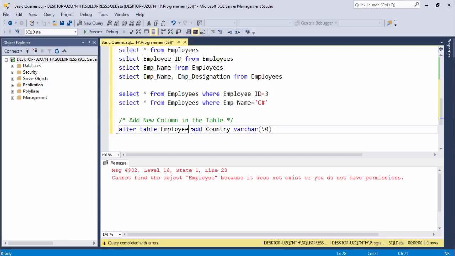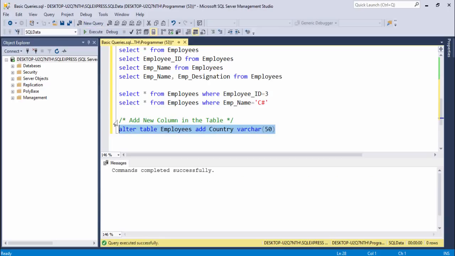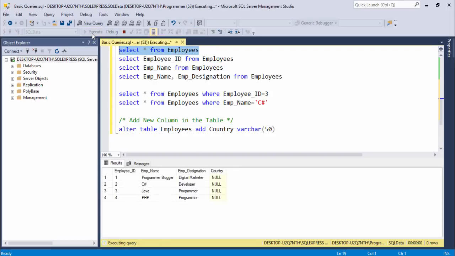Okay, this is the table name employees, so select it, run the query. Commands completed successfully. I select the query and run the query. Now you can see here the country column has appeared in the employee table, but the records are null. Okay, don't worry, I will teach you how you can update it.